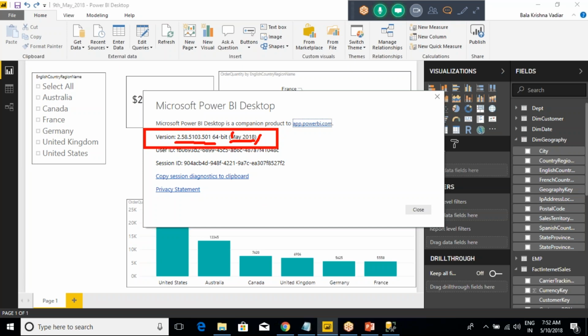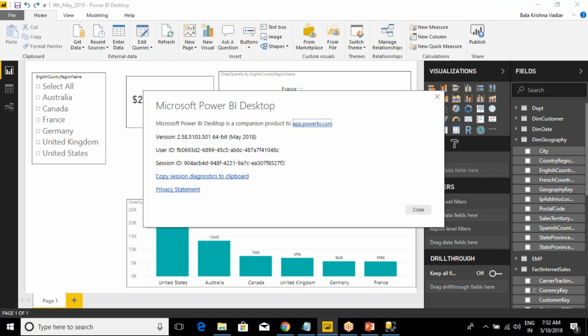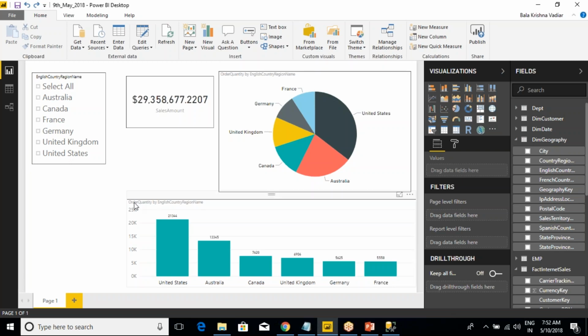Every month you may get some additional features here. Mostly they won't disappear, but new features are added into Power BI Desktop, like the drill through option. And in the page level also, if you right click on the page, earlier we used to get new page and hide page, last month, but now I'm not getting it. Hopefully they removed it, I guess.